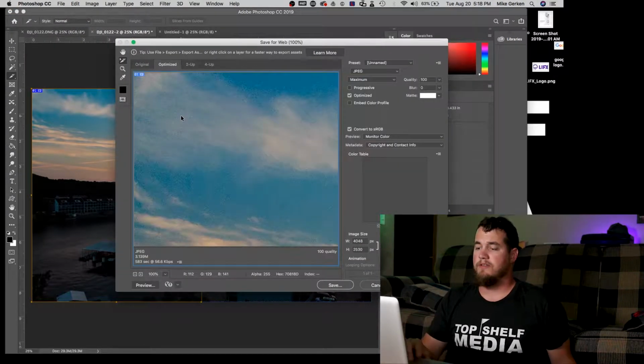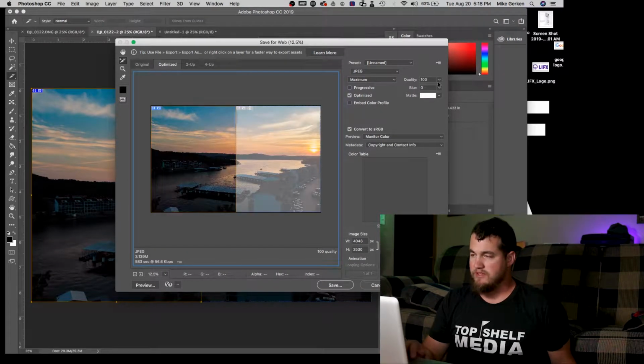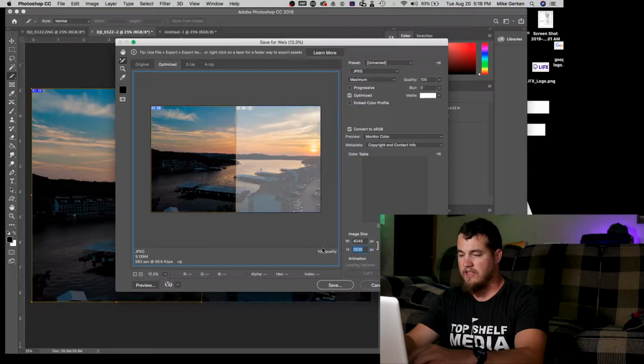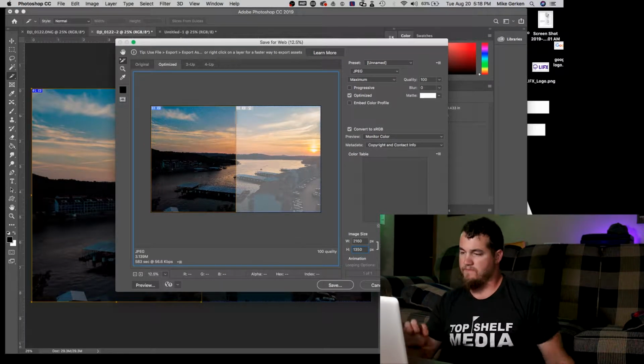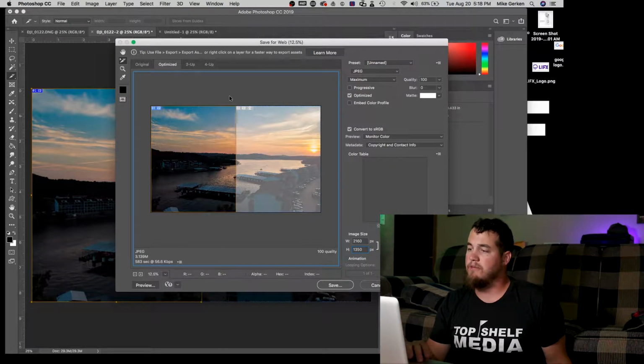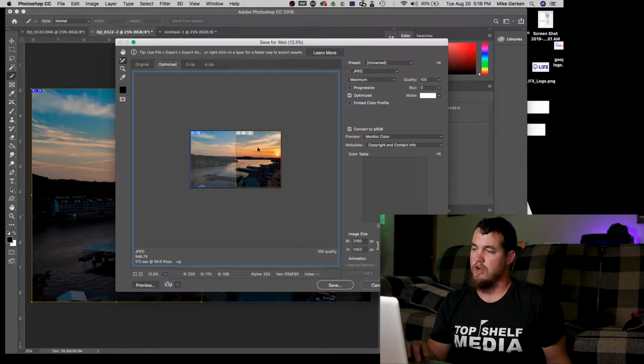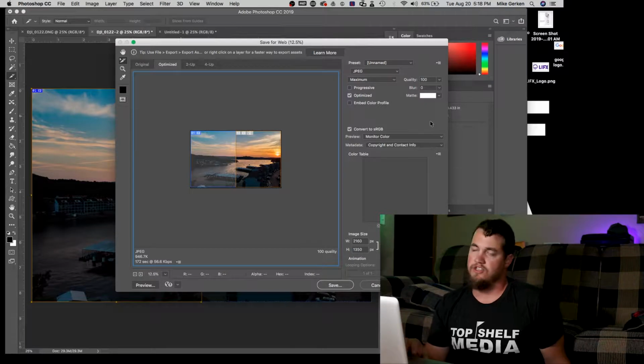So from here it's going to open up this window. What you want to do now is, I'm going to zoom this out so I can see both slices, and then you want to change the height here on the bottom to 1350. That's the tallest that a picture on Instagram can be. So make sure that's 1350, and then come up here and make sure it's set to JPEG and quality to 100%. And then if you select the slice select tool, like I have selected, I can click on this one and make sure that it is JPEG and 100% as well.